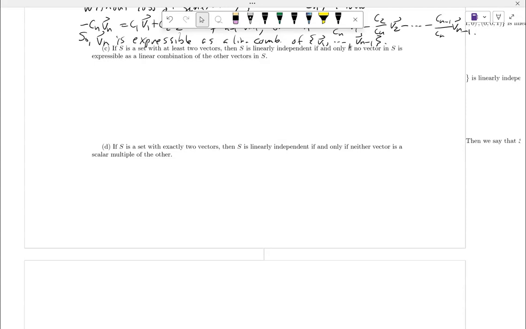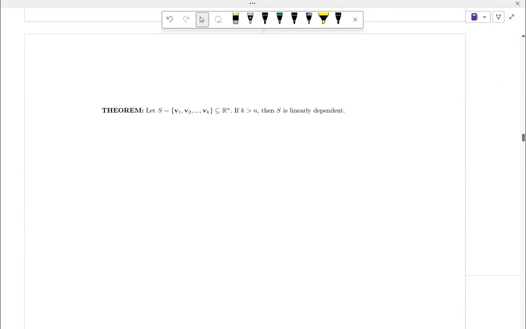All right. So why do we care? That's the important part, why we care. We're getting there. All right, so let's look at this next theorem that we have on the next page. We've got a set of vectors in Rn, and it says that if k is bigger than n, then S must be linearly dependent. Now let's think about this before we try to prove it, because we're actually going to do the proof more generally, so that it'll work for other vector spaces besides Rn.